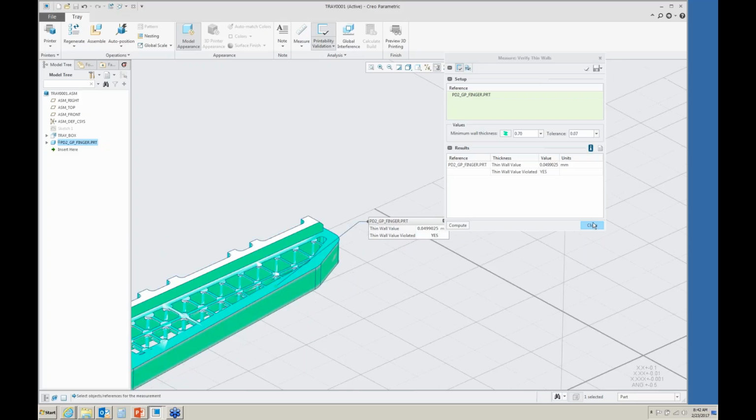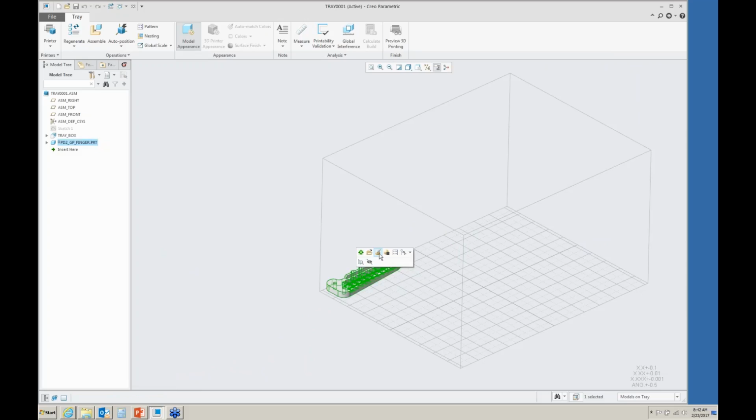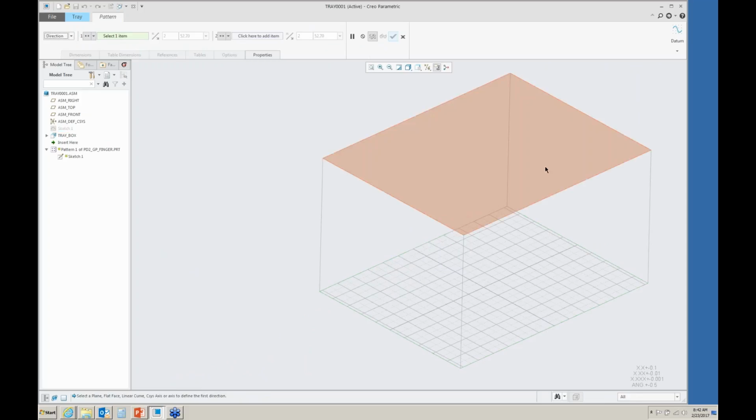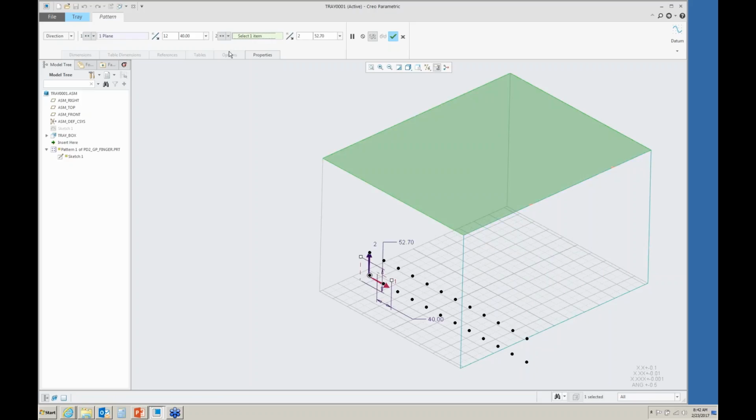I think that's not going to bother me in this case, so we'll go ahead and close that. I can pattern this very easily. In this case, we'll use a direction pattern. And I'll say I want 12 of those in that direction at 40 units apart. And then in a second direction, we'll create, let's say 4. And accept that.